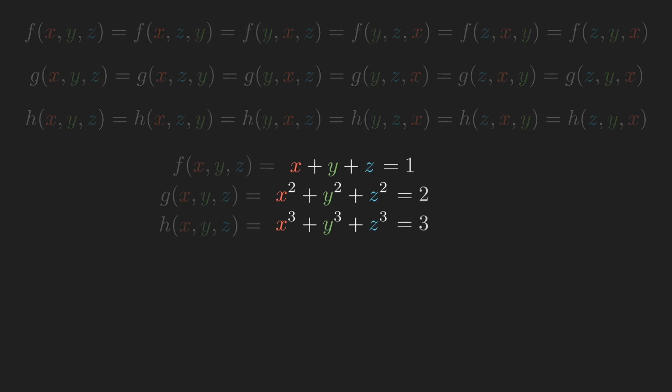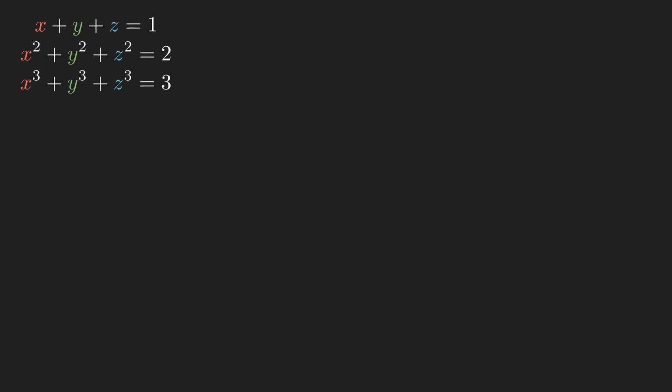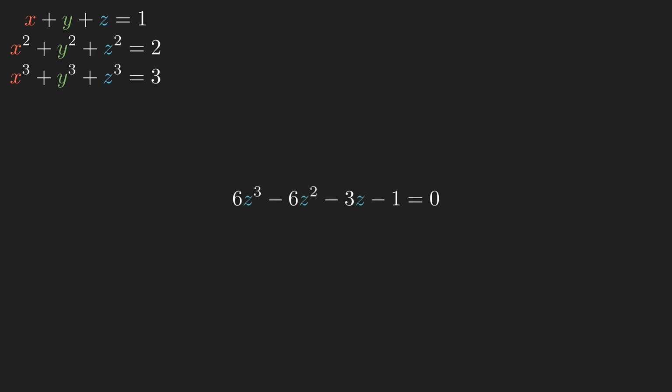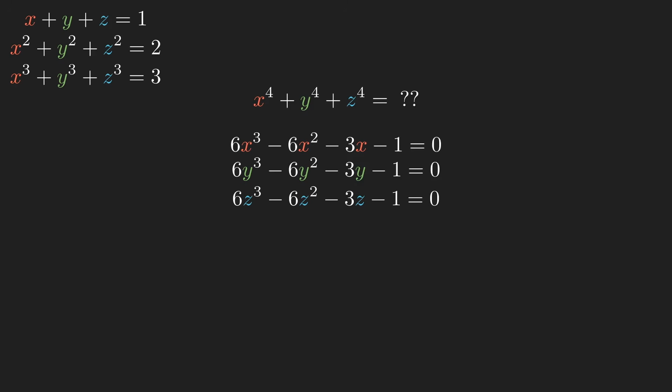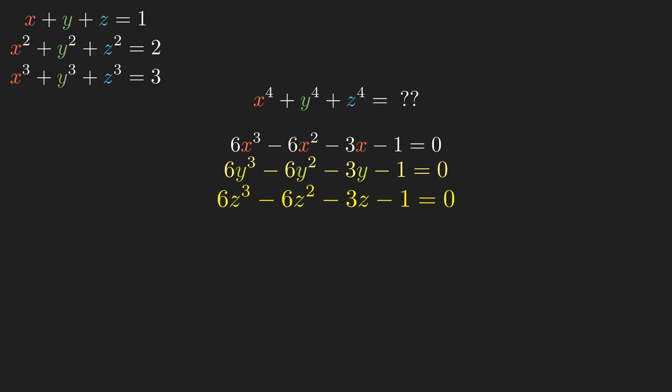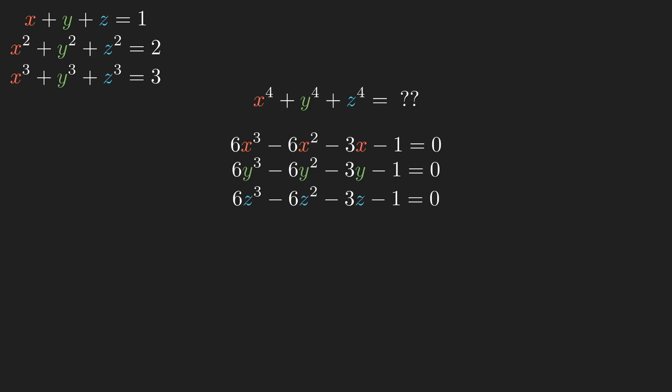So how does the fact that the given equations are symmetric help us? Well, we've already used the symmetry to conclude that since this is true, these other two equations must be true. Remember our goal. We're trying to figure out what x to the fourth plus y to the fourth plus z to the fourth is. Pause and see if you can use these three equations and the given equations to solve the problem in a slick way.